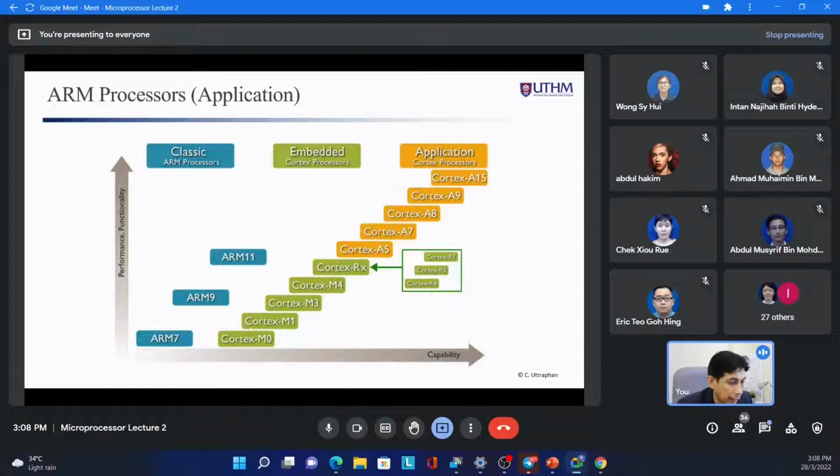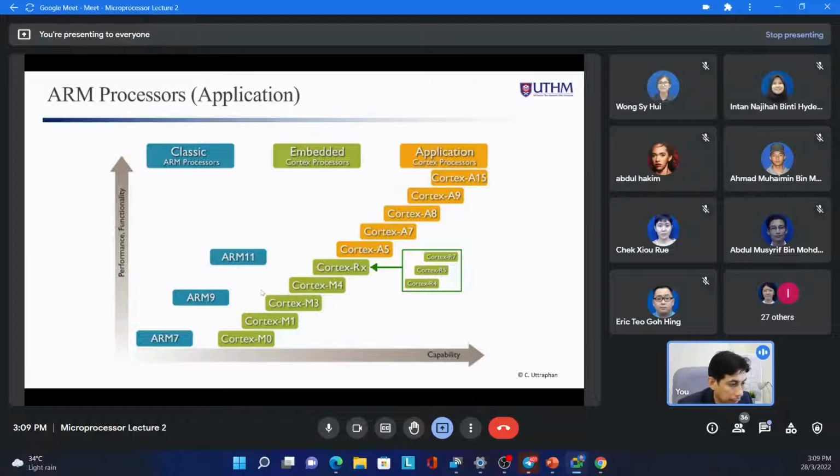So if we look at the capability and performance functionality, you can see that when you want the very best performance and also the capability, you need to go for the application profile.